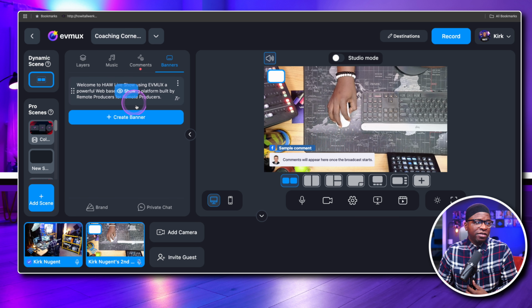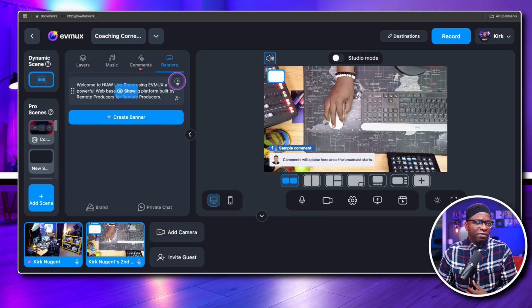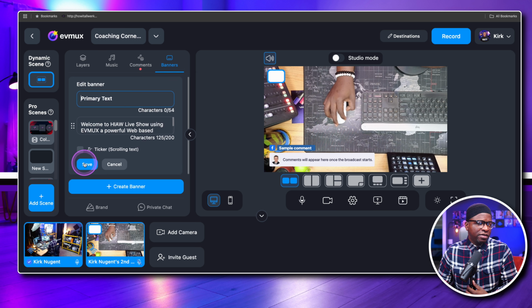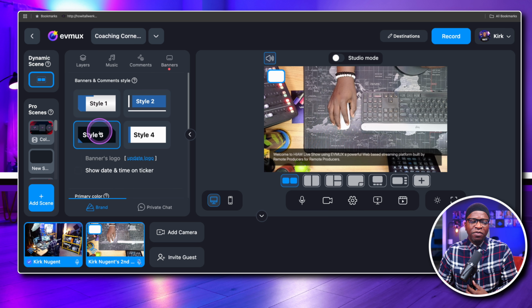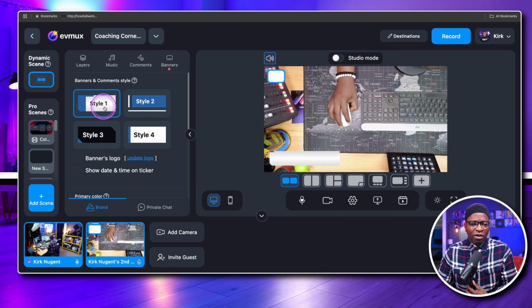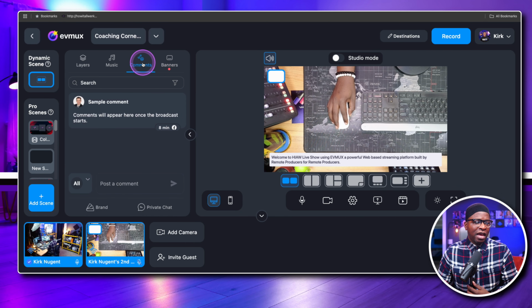And again, if you go to banners and add a banner here, let's change this banner so that it's not a ticker and save it. Let's change this banner, edit, and save it. It's not a ticker. And let's add that banner now. Now you can see that that banner is there, and it takes on the same branding as we had before. So banners are also affected by the different styles that you have selected, and your brand is at the bottom, always there. No matter what tab you're in, you always have brand down here that you can go to.